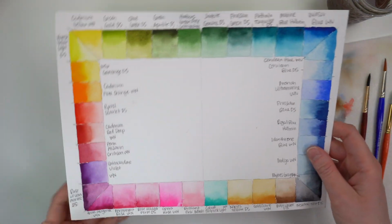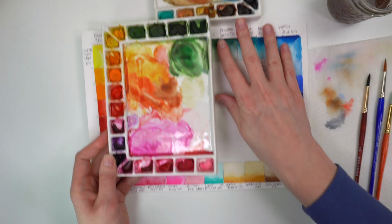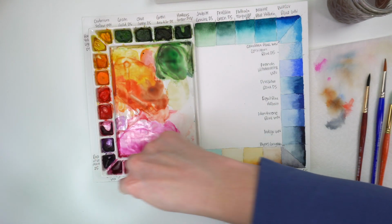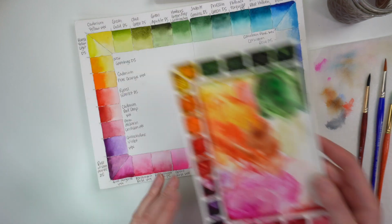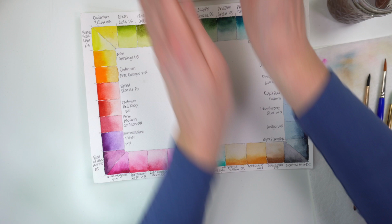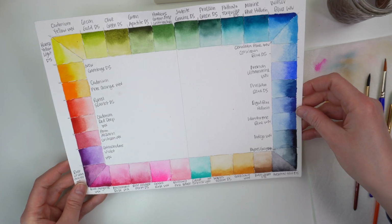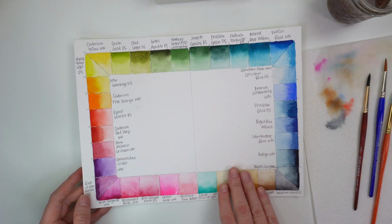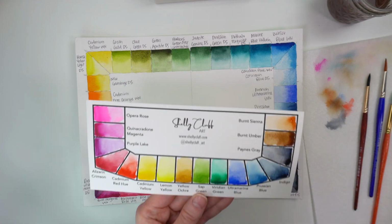And all I did to create this was get a big piece of watercolor paper, and then I just placed my palette on top of the paper, traced the shape of it, and then made little marks for each well so that I had little separation marks so that it lines up perfectly with the palette that I have. And so I know exactly what color is where. And so I will set this up on my desk so that I can see it while I'm painting and know what I'm aiming for as I go to mix colors. So that is a way that you can make a swatch card if the palette that you're using doesn't come with something pre-printed like this.